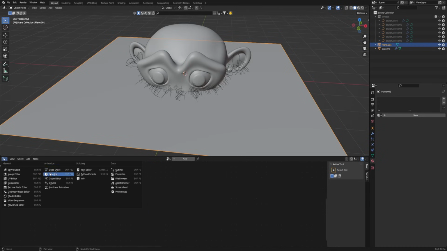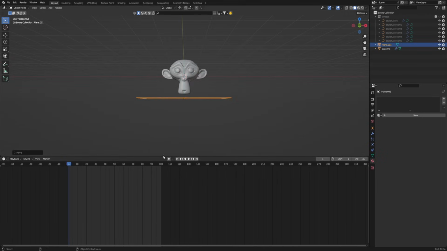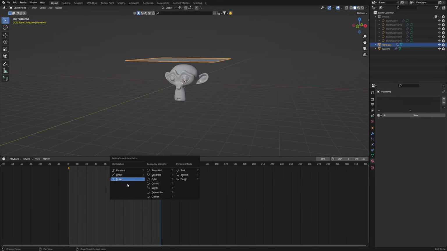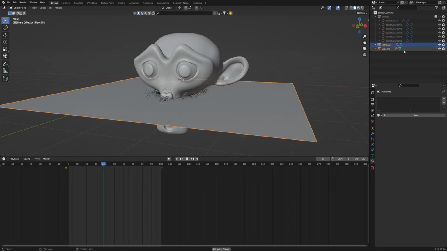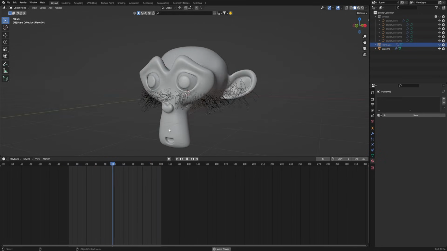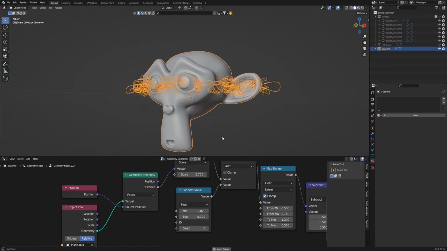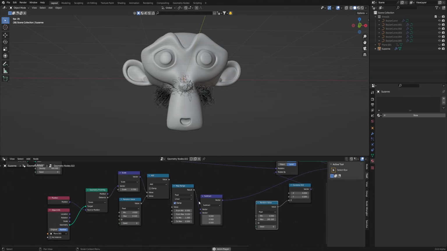Just to see everything a bit better, I'm just going to bring it down to the bottom. And we'll keyframe it. And then I'll bring it up to like 100. Keyframe it once again. And I'll set these both to linear just so it's smooth. And I'll bring them out a bit. So now we can see what it would look like if it was animated. So it's looking pretty good. I think this is probably good for the threading. You can always play with all these settings.